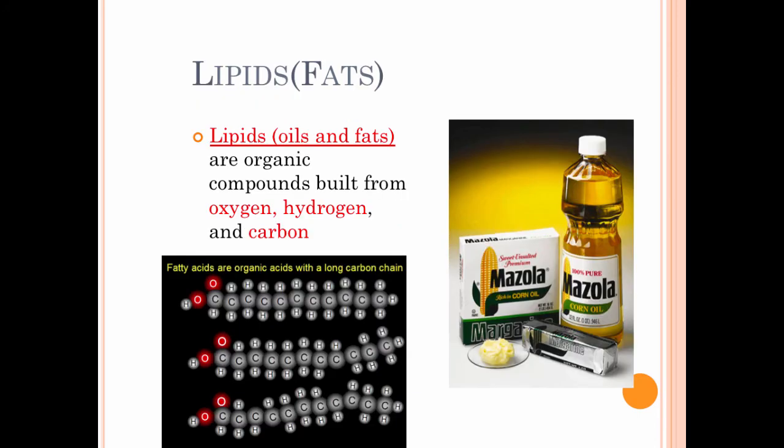Now lipids. Lipids are things that we find in our fats and in our oils, and they are also organic compounds because they are built with oxygen, hydrogen, and carbon. Here's a picture of what a lipid looks like. It is a long chain of carbons linked together with a lot of hydrogens and a couple of oxygens. These are when you look at a nutrition label. These are your saturated or unsaturated fats. So when you look at a nutrition label and I encourage you to go do that, you'll always notice the carbs and then you'll notice the fats and they might talk about being saturated and unsaturated. Those are what we call lipids.